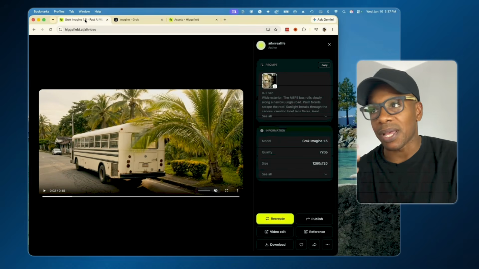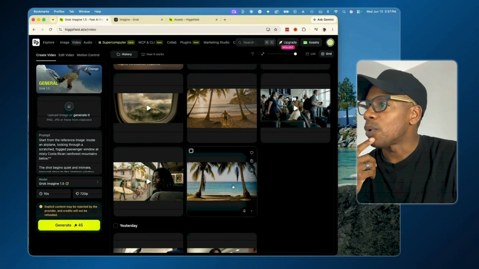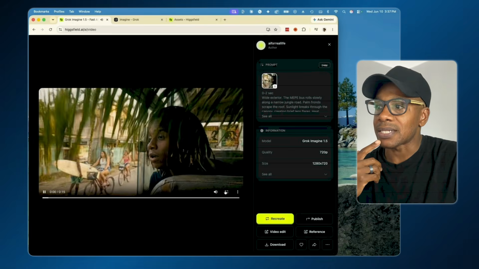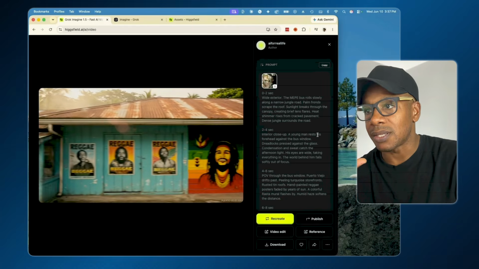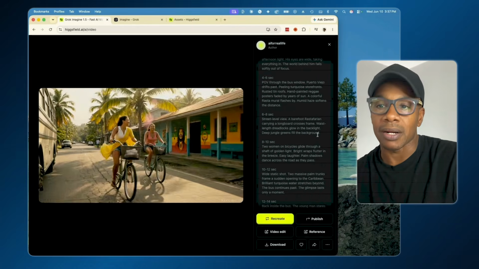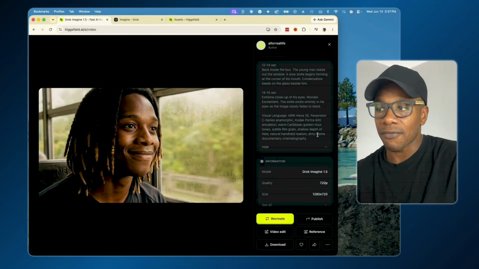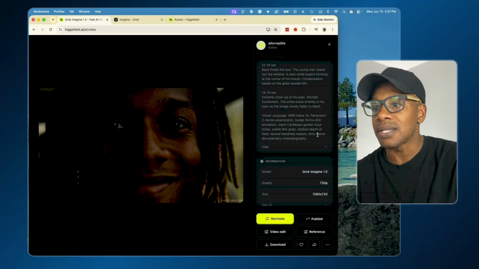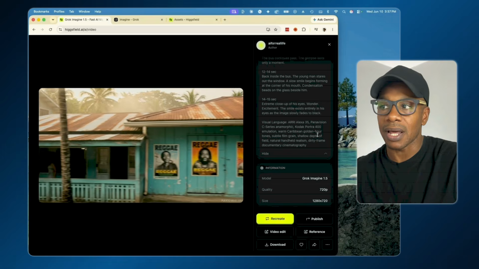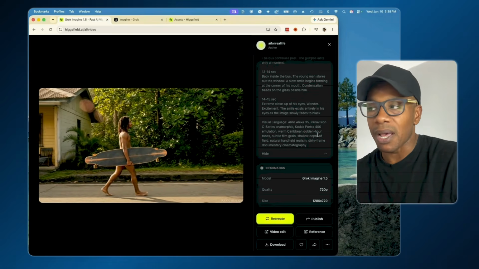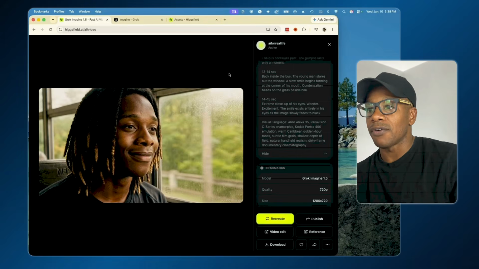So I wanted to try that same thing out with Grok. Now, when I went to do this, the first thing I noticed was that I went to drop in the exact same prompt that I used for the other ones, but I could not do that because this one maxed out at 2,500 characters. The other one was longer than that for Seedance. That's something to keep in mind. So I couldn't do the exact same prompt for this one. I modified it a bit, cut it down a little, but tried to keep the same elements and same vibe. So this is the output that we got the very first time.